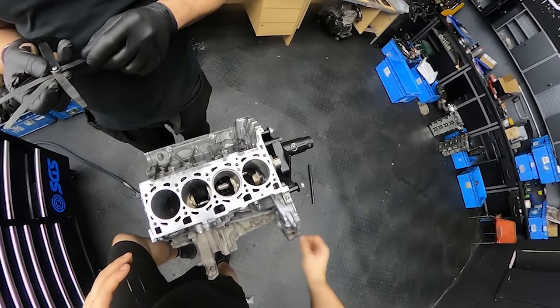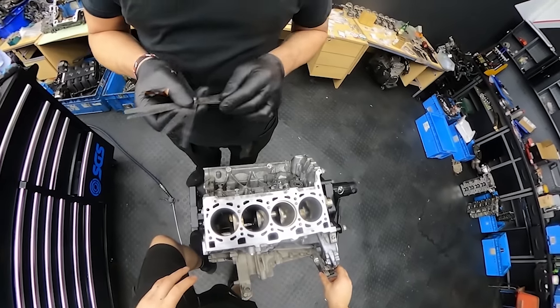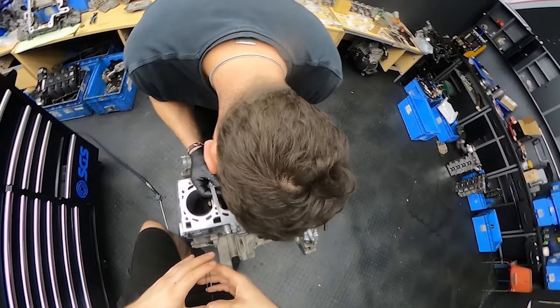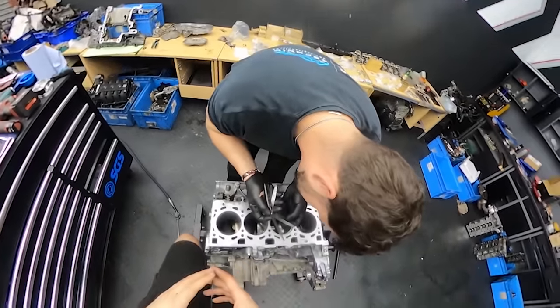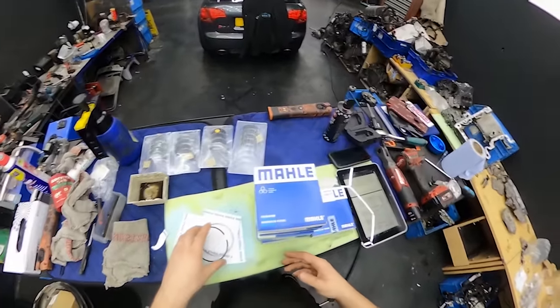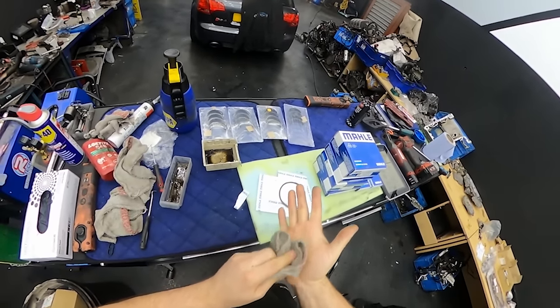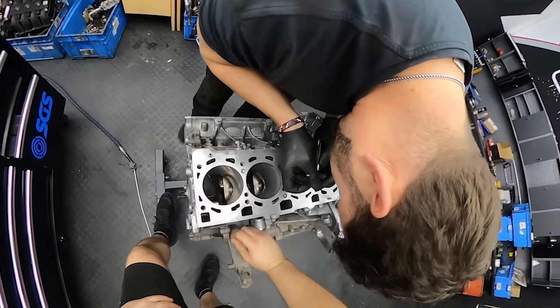So usually when we build an engine, it should be forever, but in this case we are doing a really, really budget repair, as you can tell. But I don't really see a reason why the oil pump should be replaced, because it was not contaminated with any debris. So I think it should be fine. But anyways, let's have a look at what Miroslav is saying about the piston ring gaps.